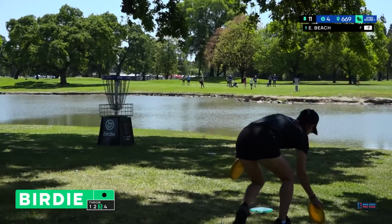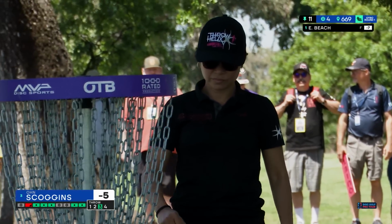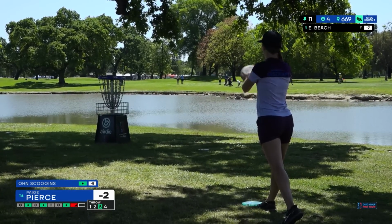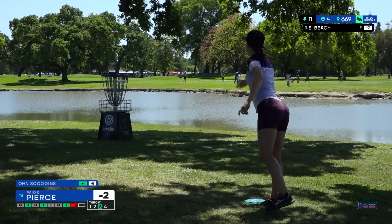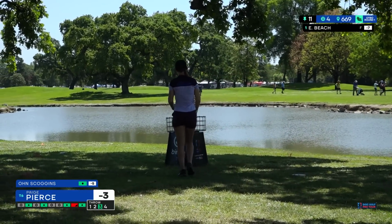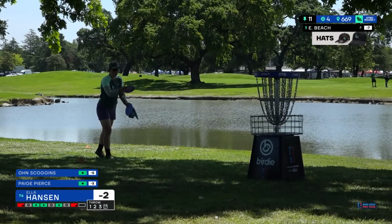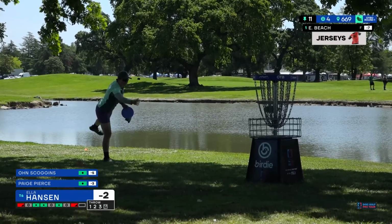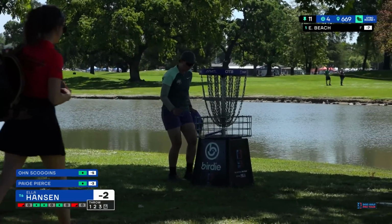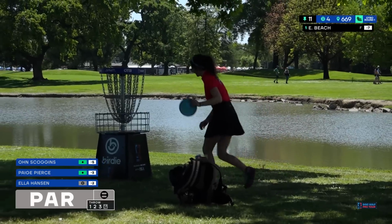Oh, man. Owen lighting it up. She just got 2 really difficult birdies. She's one of only 4 on the day. Amazing. Paige. Wow. Yep, Paige on that list as well. We get to see half the birdies of the day. Ella settling for par after crushing. We'll see a birdie from her on this one before the weekend is up. And I'm very stoked about my par.